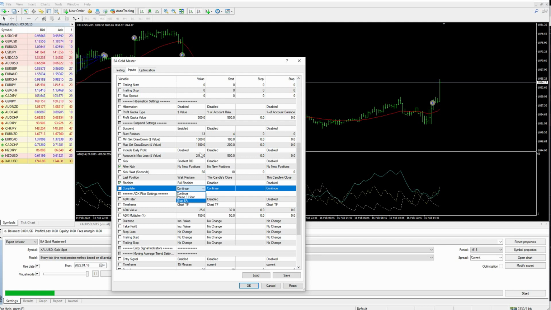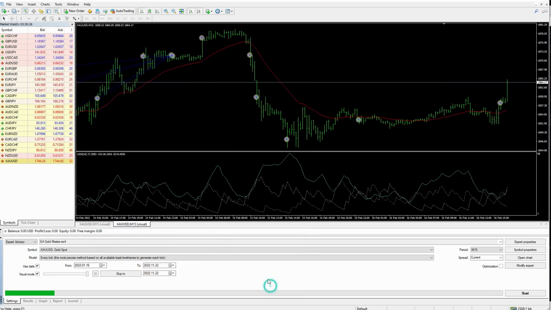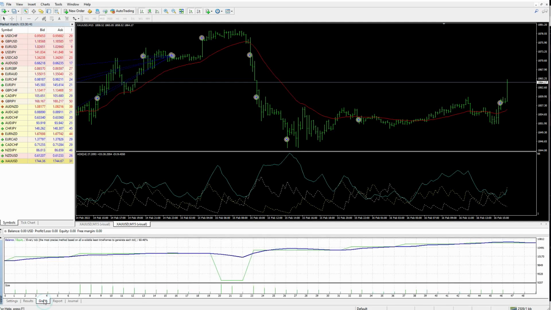So I hope that this video will help you to understand how Suspend can play a very important part, and you have seen from the graph how it works, how Suspend helps to recover the amount that was lost from the losing positions, okay. It's lagging, so I couldn't close this window, so yeah.